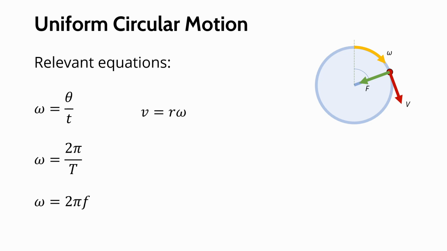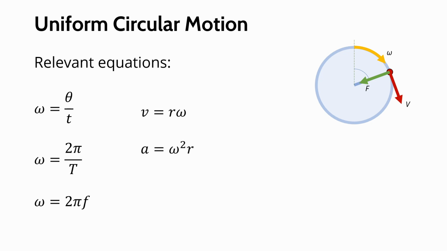We've also learned that v equals r omega, where v is the linear velocity or tangential velocity, r is the radius of the circle, and omega is the angular velocity. From that we can see that if two things are moving with the same angular velocity, the thing with a larger radius must be moving at a faster speed. Think of running around a running track: you've got a bigger distance to go around the outside of a bend and a smaller distance around the inside. If you want to keep up with somebody on the inside of the bend and you're on the outside, you have to run faster because you're covering a bigger distance in the same amount of time.